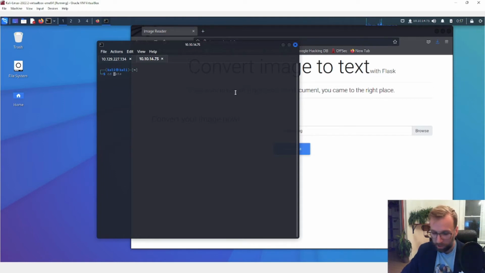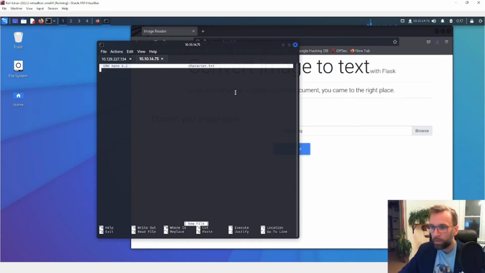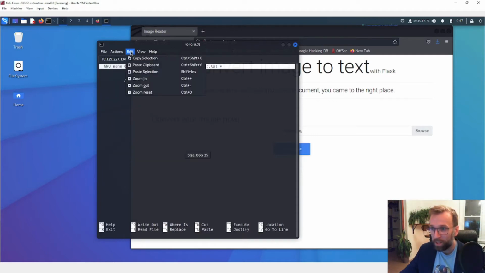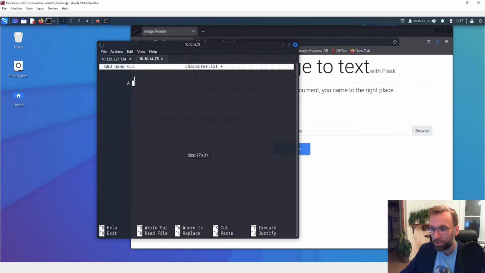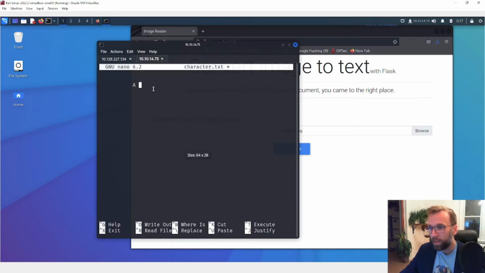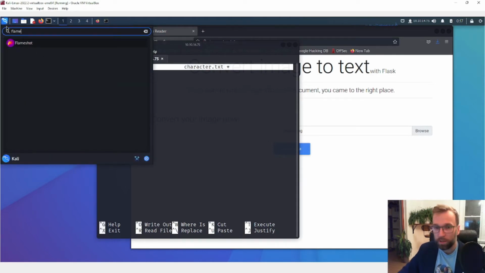So I'm going to go ahead and jump over into the late directory. And we're just going to go nano character.text. And what we'll do is I actually had to play around with this a fair amount the first time. And it took me a bit until I had some success, just because I literally had to zoom in when taking a screenshot of a letter and uploading it as an image. So here I'm going to zoom in. We'll have the letter A, and I will move the cursor. And for this part, I actually used Flameshot, which was like a snippet tool, but for Linux.